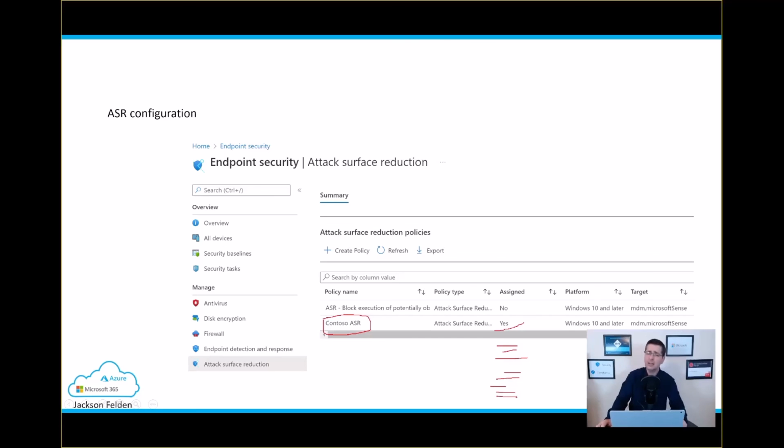Initially it is easier, it is faster, because with a single policy you just go there, set as block or set as audit, as I told you at the beginning, assign these ASR rules to all the devices, and then job done. The problem is, by the time you need to exclude a folder, you need to exclude a process, basically there is a single exclusion that will be applied for all of those 16 rules.